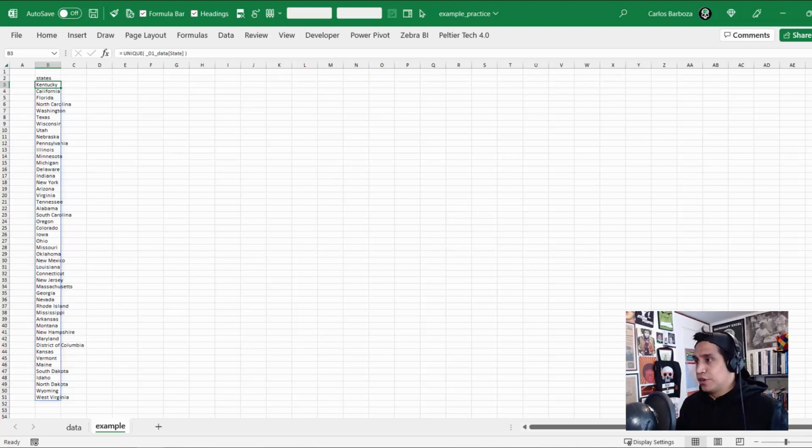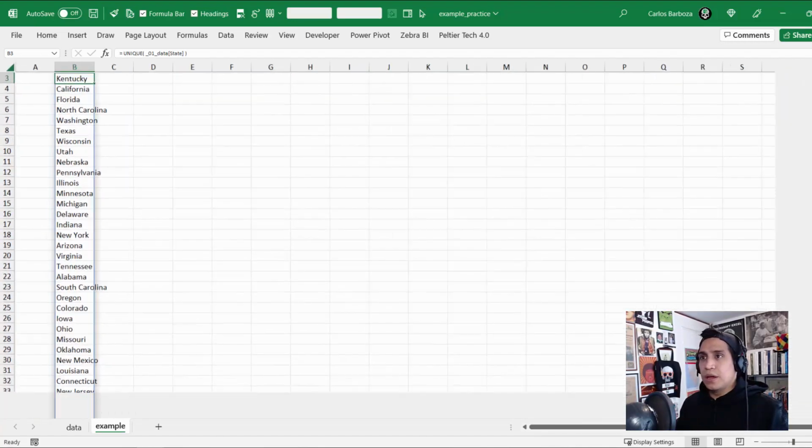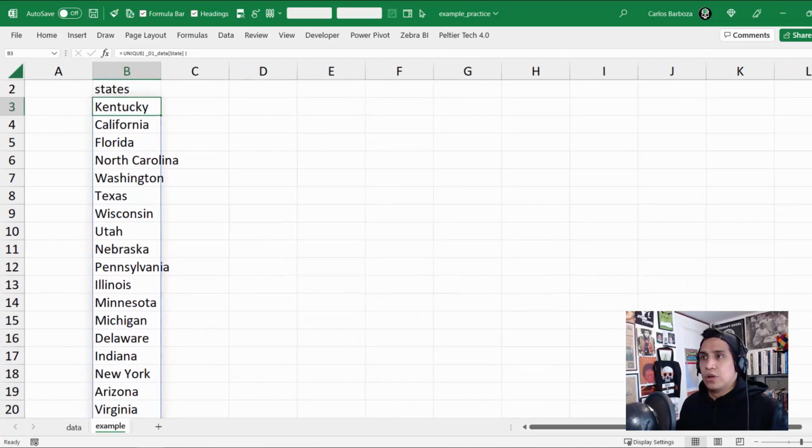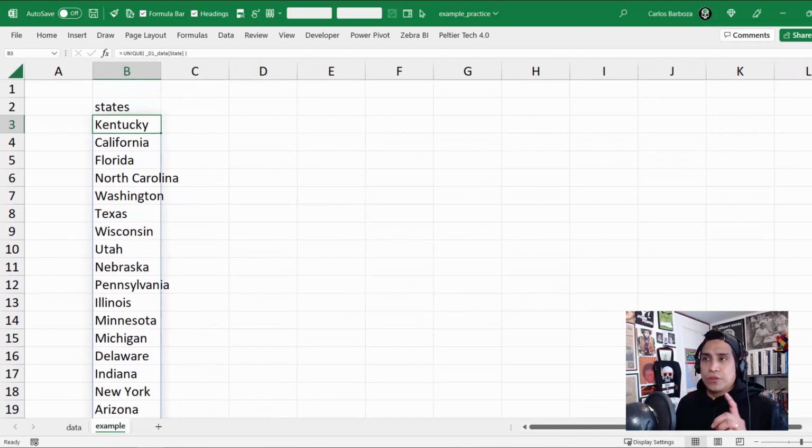All right, let's get a little bit closer to this. Now the other thing I like to do whenever I put a formula in a cell that is going to spill a result is color the background.